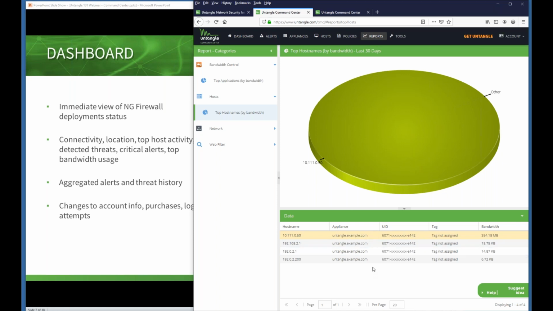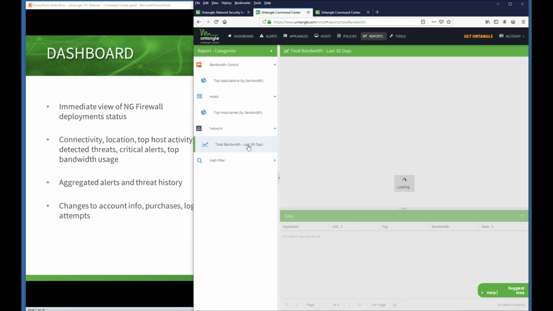Of course, I've named them all the same, so it makes it a little difficult. But in the real world, you would have each one named in its particular location. So I would probably take a look at this, find out why this is using this amount of bandwidth. Take a look at that.